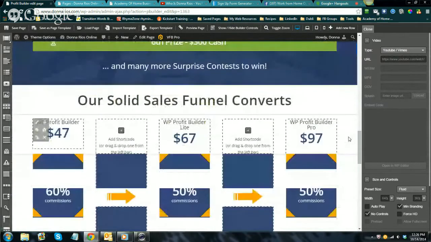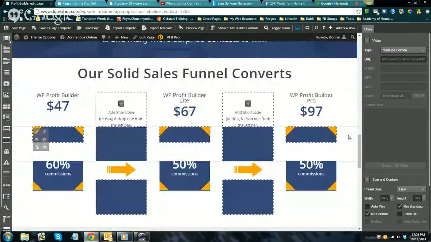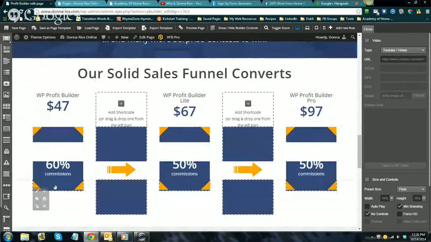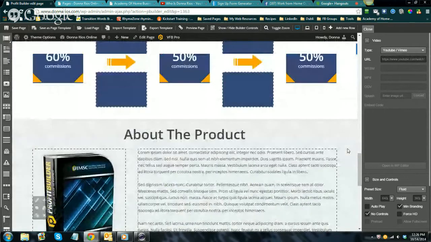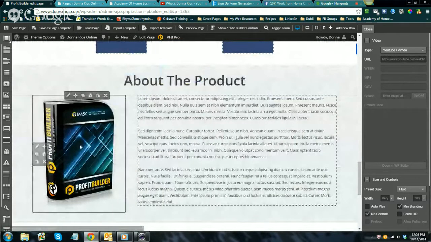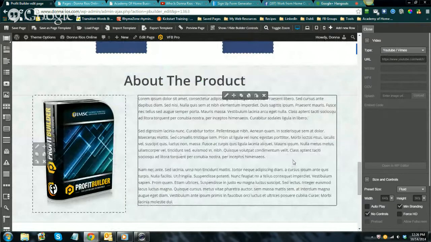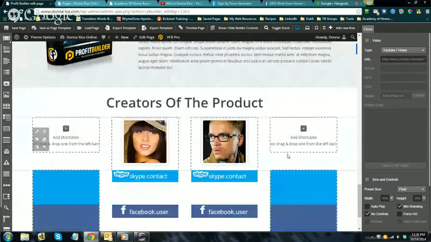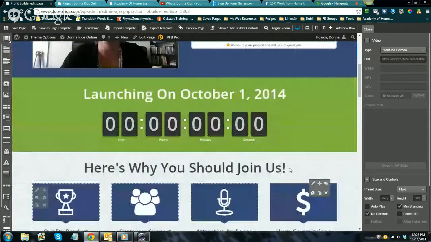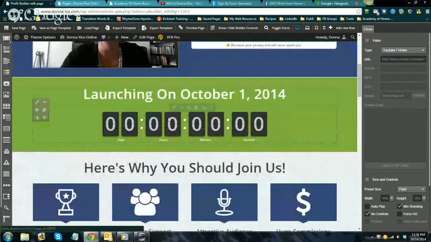So if I scroll down even further, on this specific one, I'm going to have to delete all of them individually. But here, if I wanted to, I could delete just this image, or I can edit the image, or I can delete this whole area, this whole blue area. So it's very easy to delete them. Oh, on this one, the clock thing.